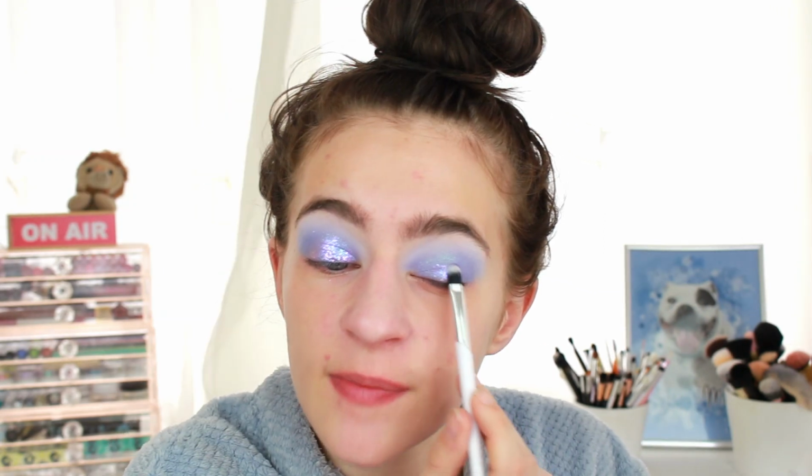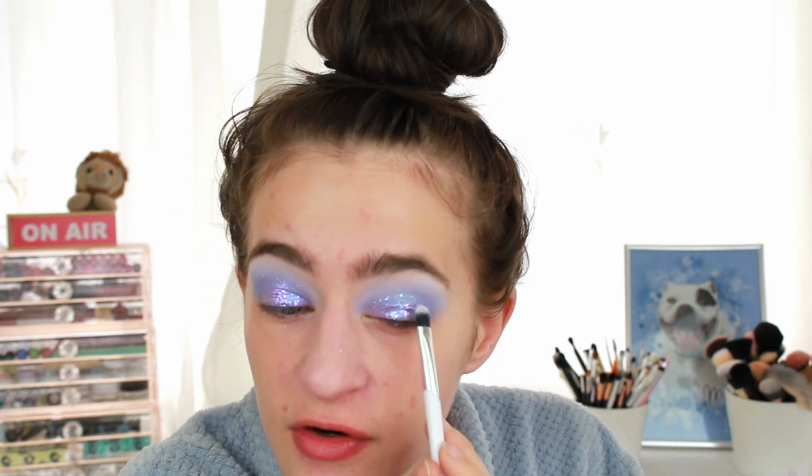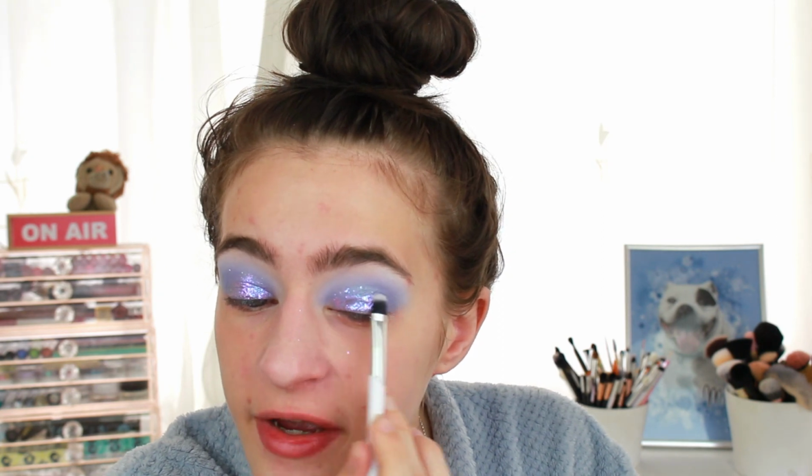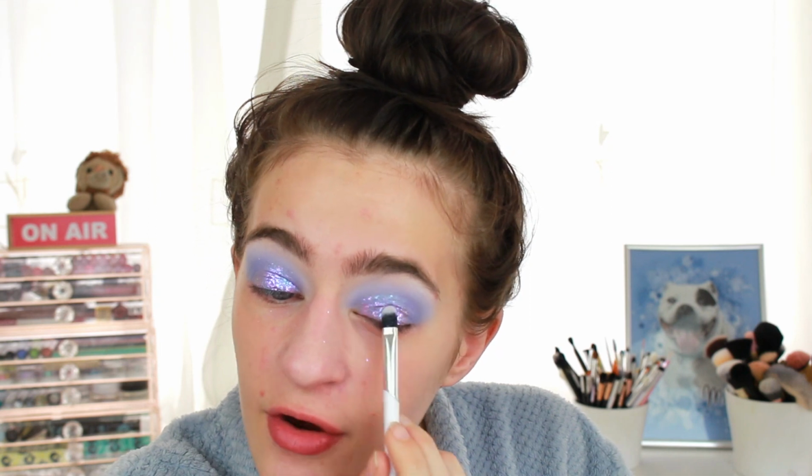It definitely is more warm tone, but it still goes. These Pastel Roses pigments have been a favourite for years. If you're in the UK or Europe and you can't get hold of American pigments very easily, these ones are 10 out of 10. I've raved about them for years, and rightly so. Okay, I think that's all I want to do on my eyes so far.